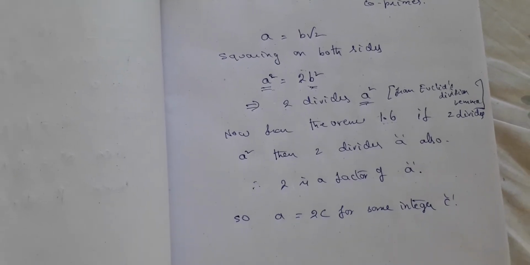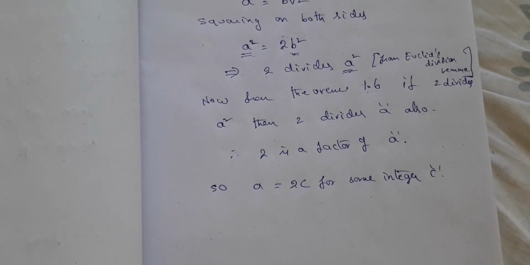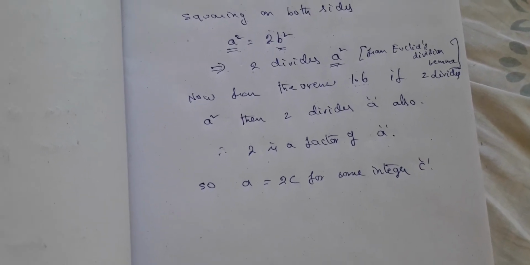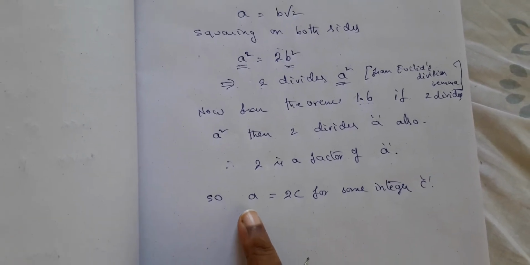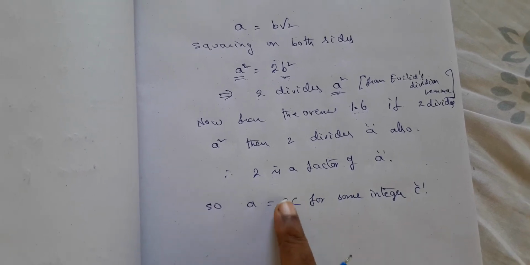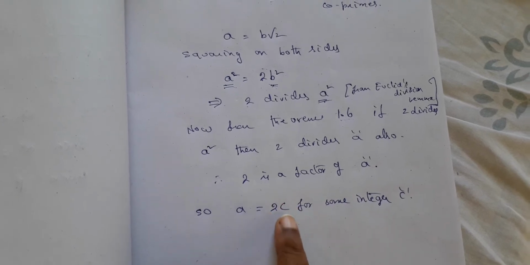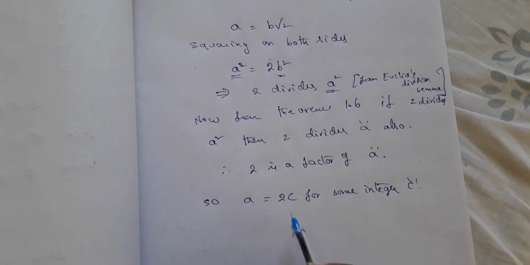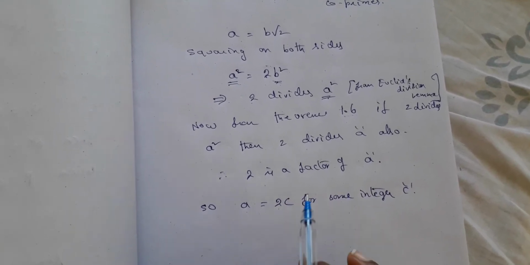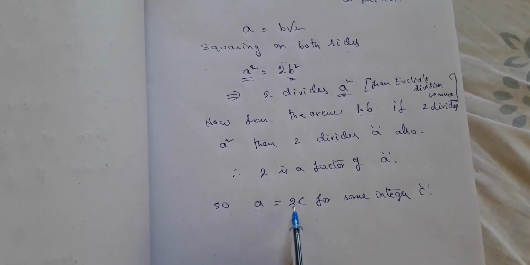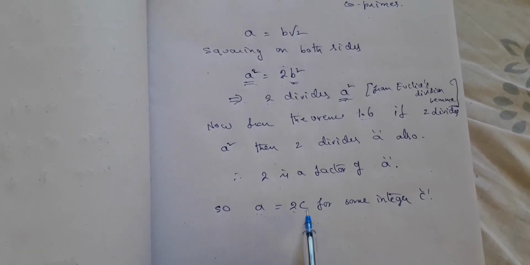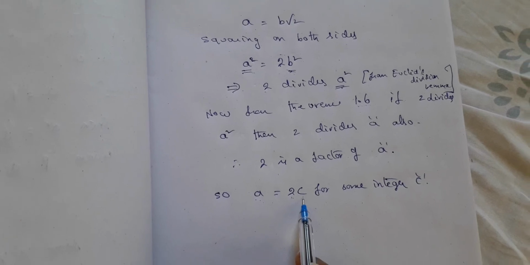See, you said that 2 can divide A, is it not? So again from Euclid's lemma, A can be expressed as 2 times some quotient plus remainder. Here the remainder is 0, because 2 divides A absolutely. So therefore A can be expressed as 2C, is it not? A can be expressed as 2C.